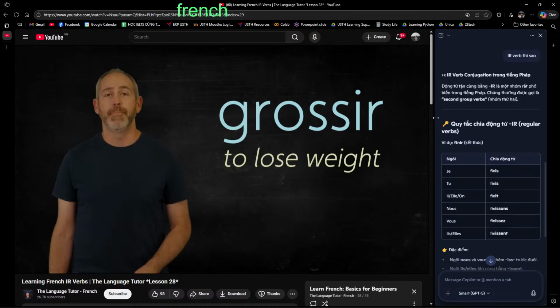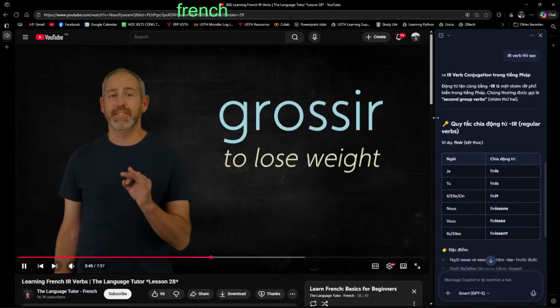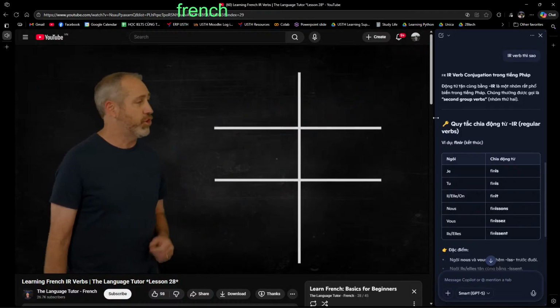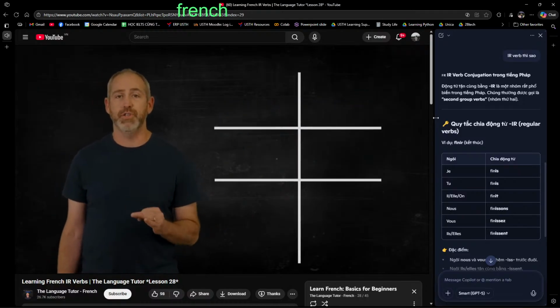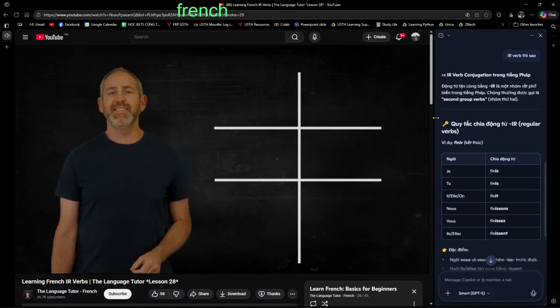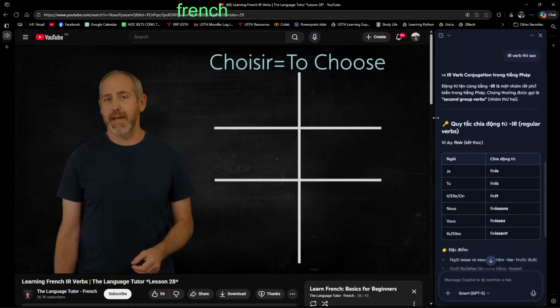Grossir. All right. Now, let's take these away and put up our chart right there. We're going to use the chart to show you how to conjugate these verbs, okay? Let's use choisir as our example.